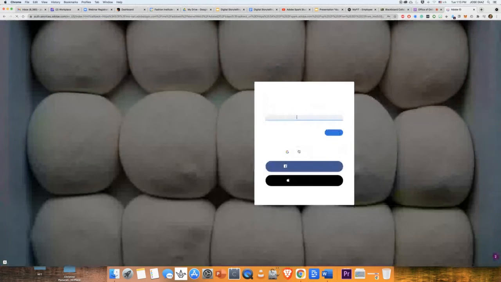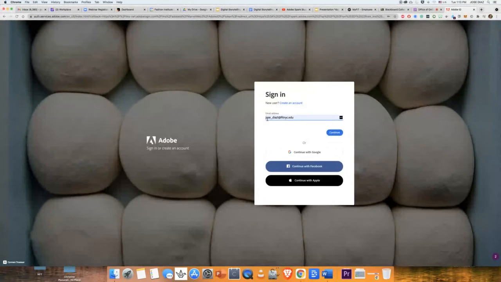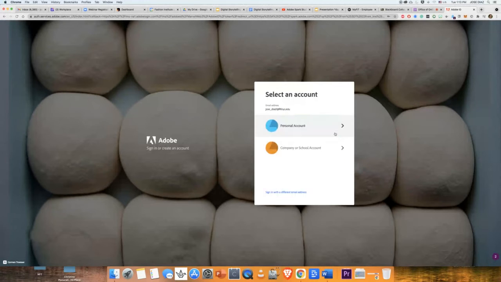Now this is where you're going to use your FIT email address. You type it in there, then click continue. And you want to select company or school account, right? Because you want to take advantage of your pro account that FIT offers us. All right, so you click on that.